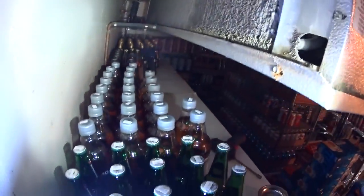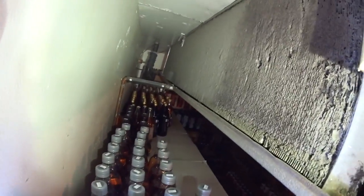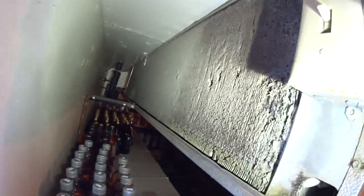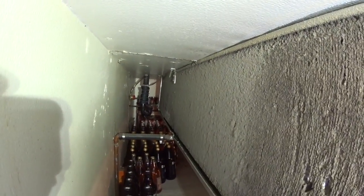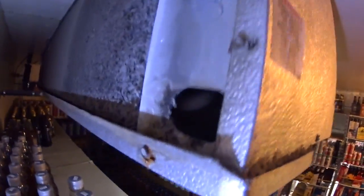This fan motor here hasn't worked in a while — you can see a darker color, probably from condensation or maybe even a little frost. Look at that, it's completely fluffed up all the way down. My problem is I've got all these bottles in the way; I'll have to start moving them and work my way down. This is going to be a pain cleaning this one. I'm going to have to do some serious foaming on it, and I'm literally going to have to lay down on this shelf. There's your P-trap all the way down there — you can see the refrigeration P-trap — with insulation all over there. That's going to be fun.